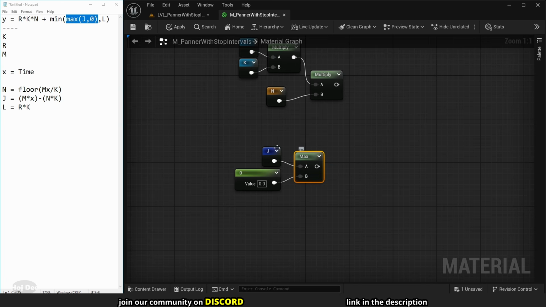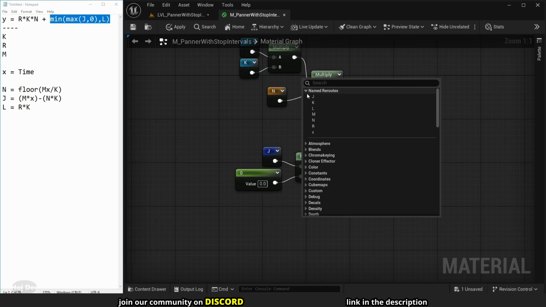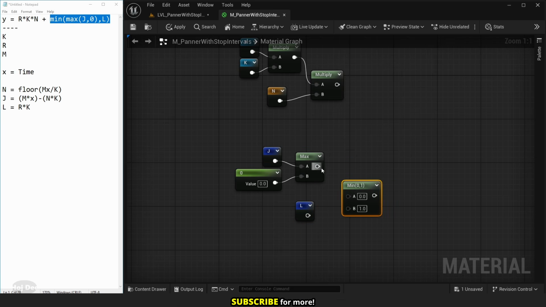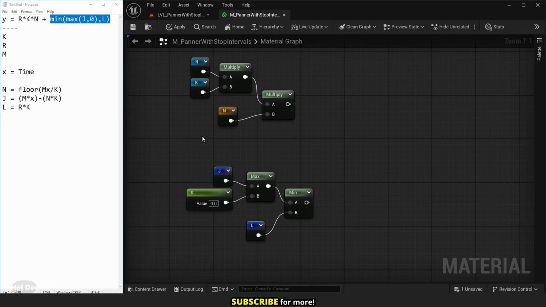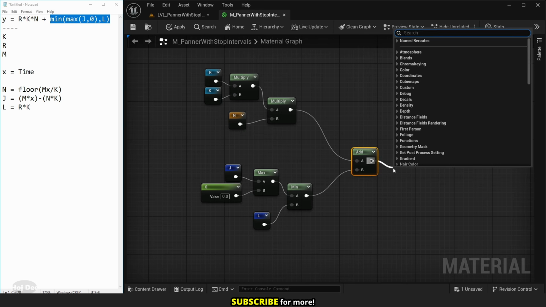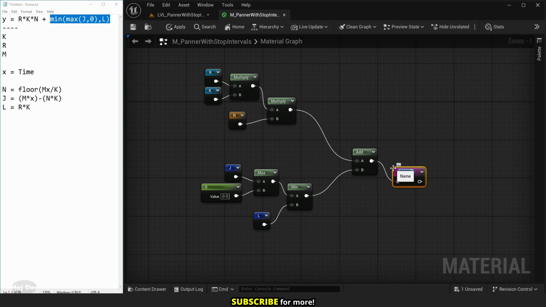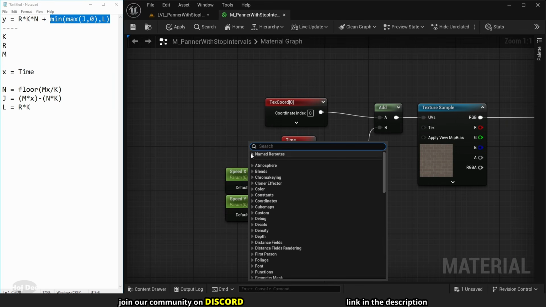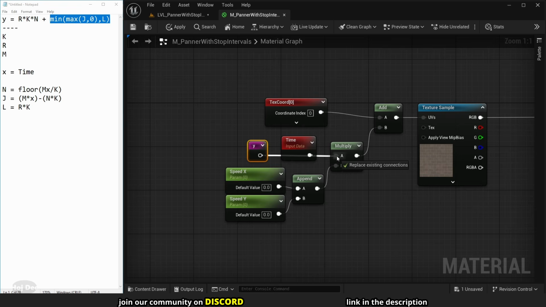And then we should get the mean of this value and L. So let's add the L value and search for mean. Now we should add these together. So hold A and click to add the add node. Connect them like this, and now we should add a named reroute, and let's name this one Y. So it's done. Now we should replace time with Y. So let's add it and connect it here.